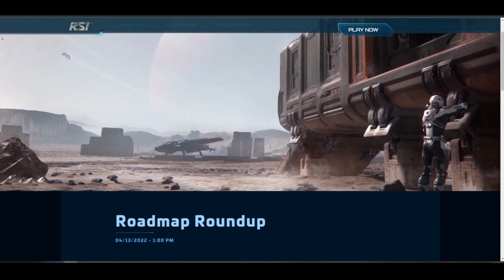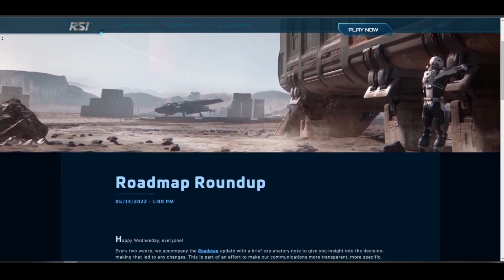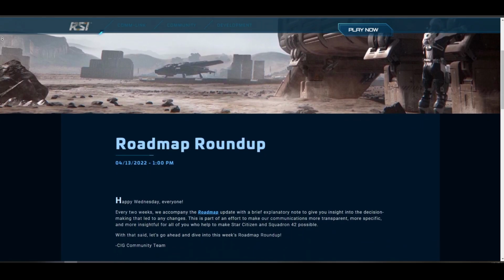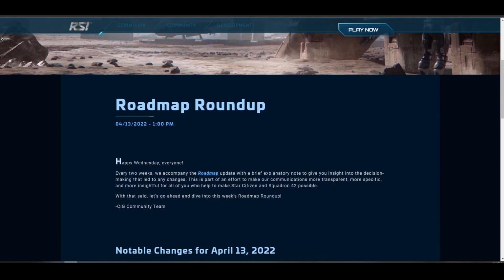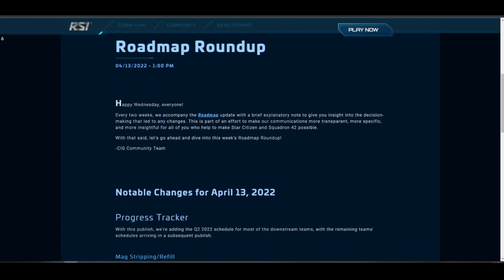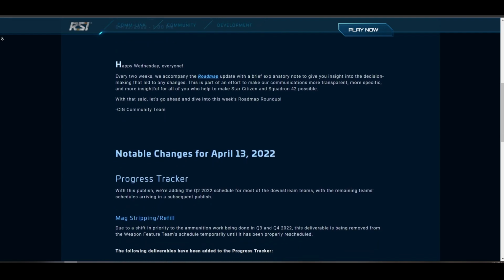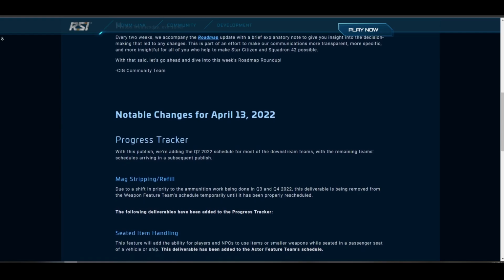Wednesday, of course, we saw the roadmap roundup, and in the progress tracker we saw mag stripping and refill, otherwise known as load your own gun magazines. This was actually removed from the weapons feature team temporarily, but added was seated item handling, or the ability to interact with items while sitting, like a gun to point and shoot at things, that has been added to the actor feature team schedule. Can anybody really predict how long it'll be before we see this in game, and possibly some cross-firing in the Daymar rally between buggies running the race?